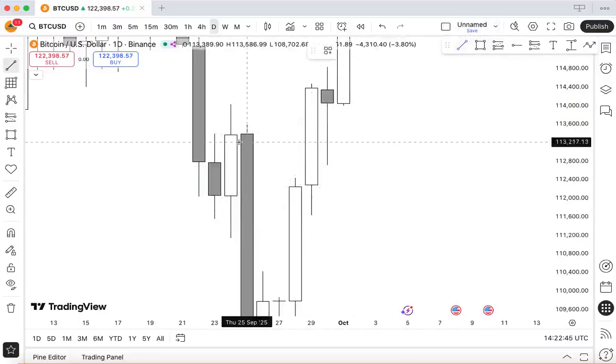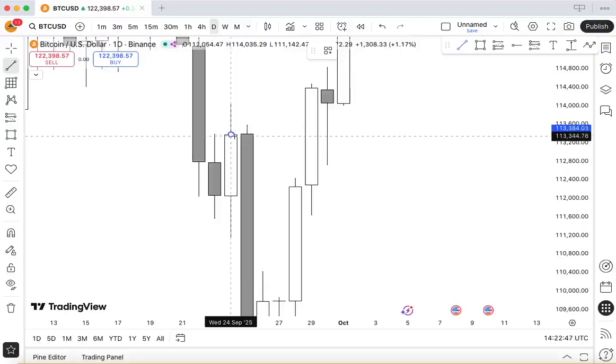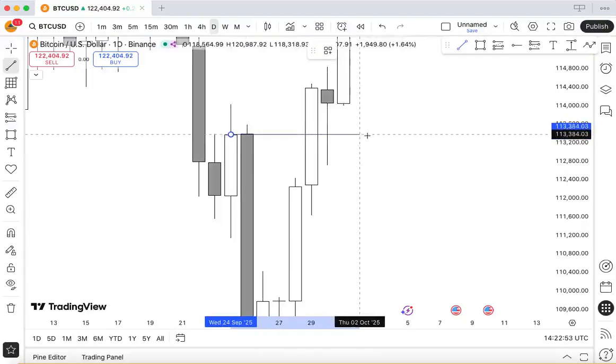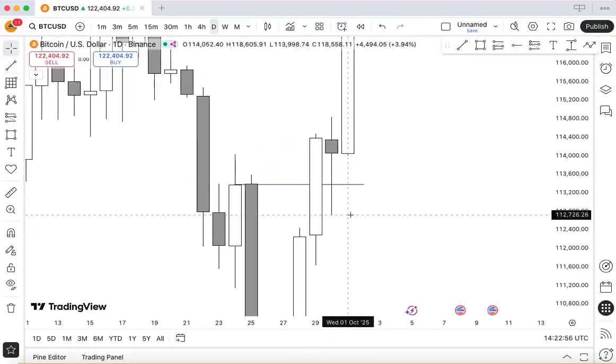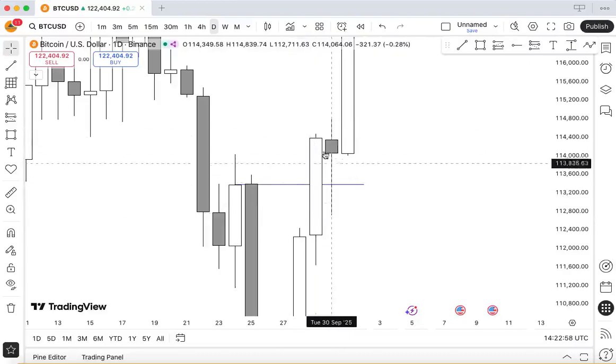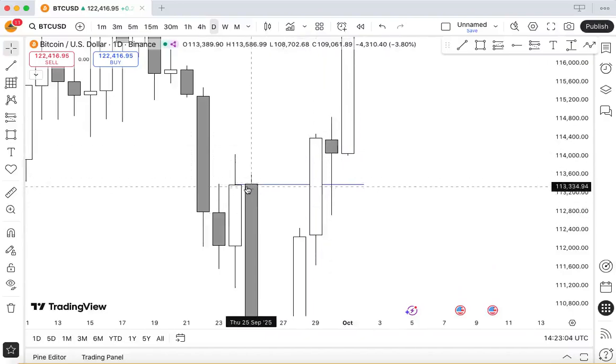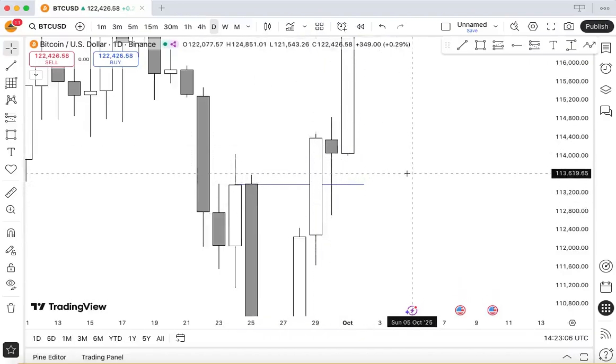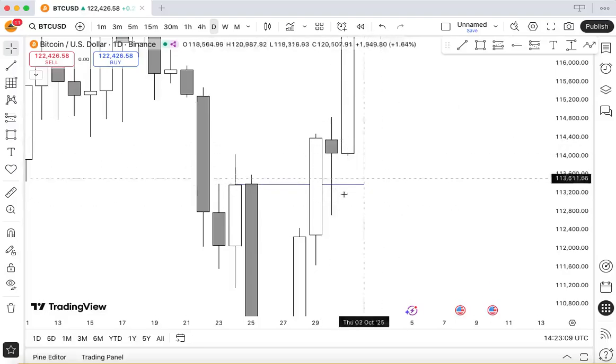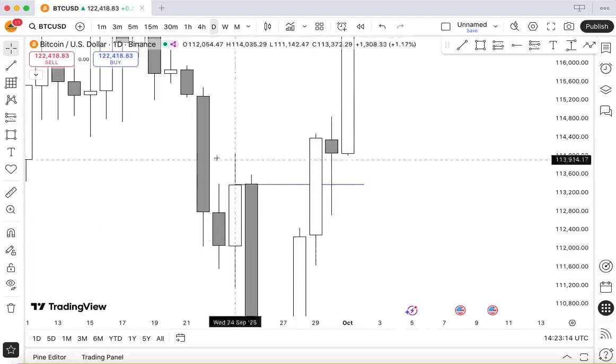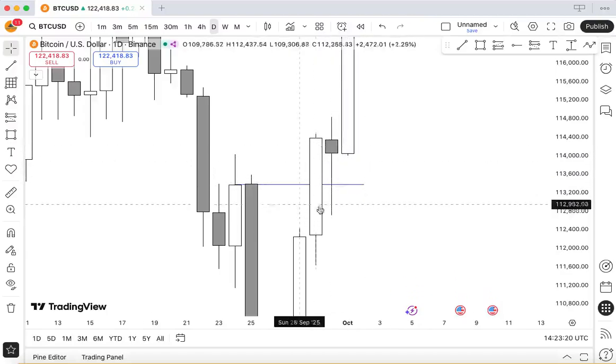Okay, before I go further, what is this? A resistance. Broken becomes what? Support. What did price do? It respected it. How did it respect it? It rejected off it. Okay, after rejecting off it, what does it mean? This key level is no longer fresh again. Once you see price coming back on it, don't try to look for buys from here. This is liquidity, it will be taken out. Why? Key level has been tested, it is unfresh. We only use fresh key levels.